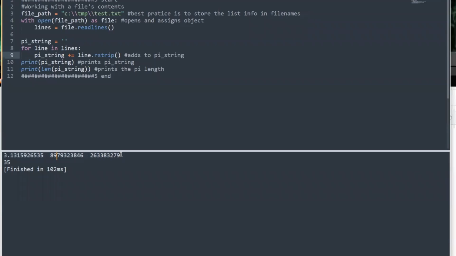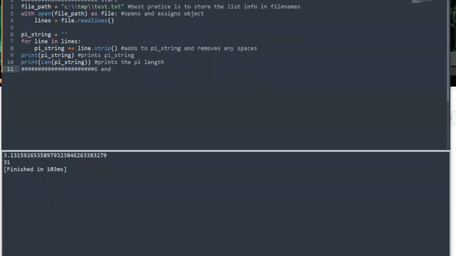When it counts 35 characters, it's including the spaces, it's including the dots. So as we go through this, there are some challenges. We're going to have to ensure that by the time we've put the content into a variable like PyString, we format it the way we want it to be so that we don't run into issues like these spaces and such. So let's go ahead and go through that as well.